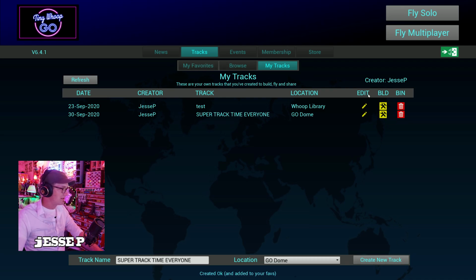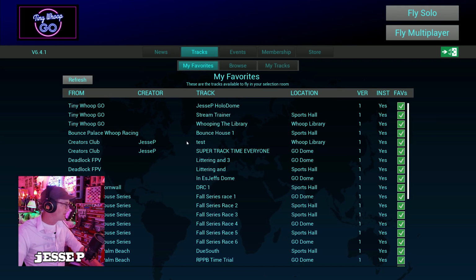You can see there's the edit button that lets you change the name and stuff. The build button lets you make it private or public. So right now it's private, so you can build. But if I click this like that, you can see it says track is safe, available to fly, and it's not available for building right now. But I want to do some building on it, so I'm going to click this, make the little building symbol appear. And then I go back to my favorites, and you can see my Super Track Time Everyone course is in here, and let's get in there.